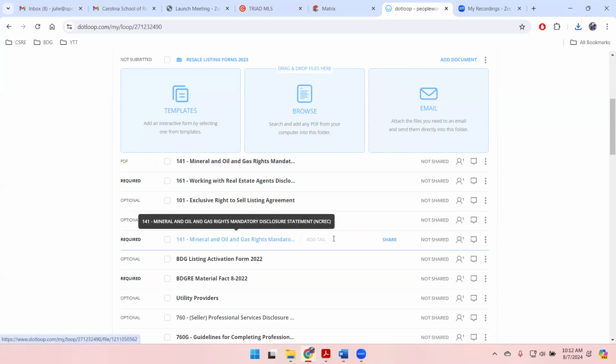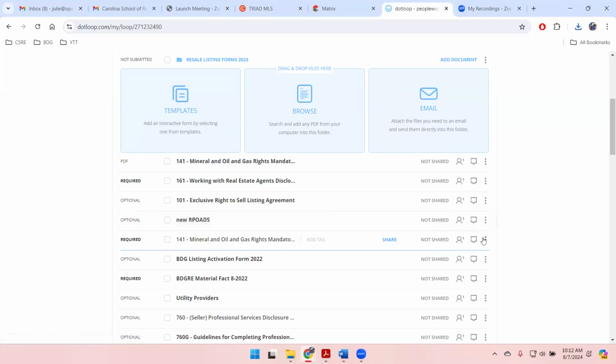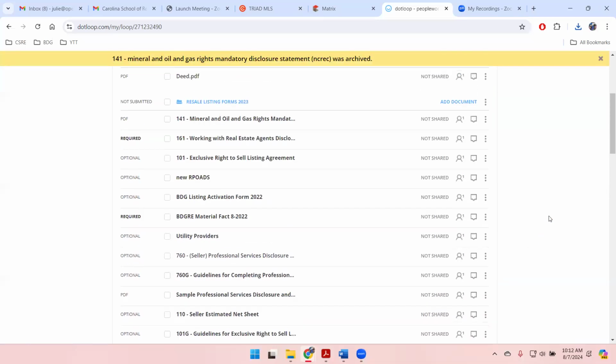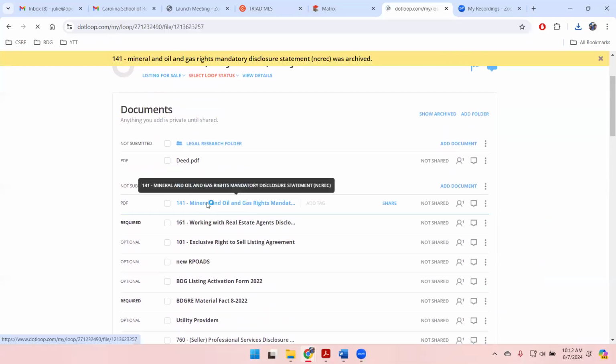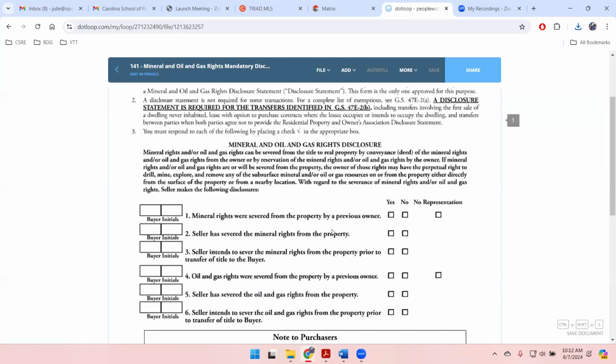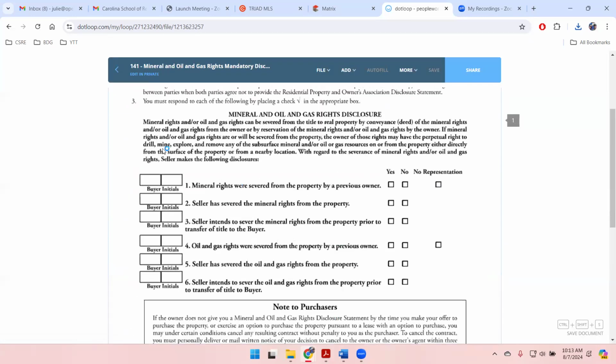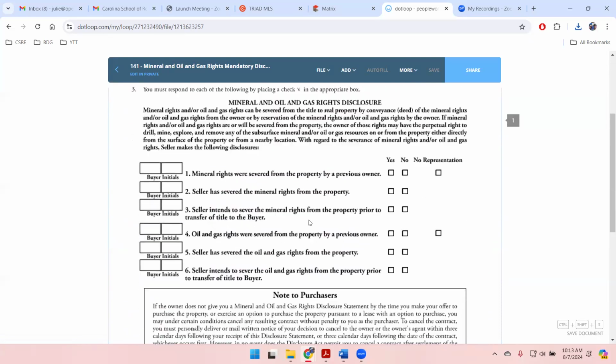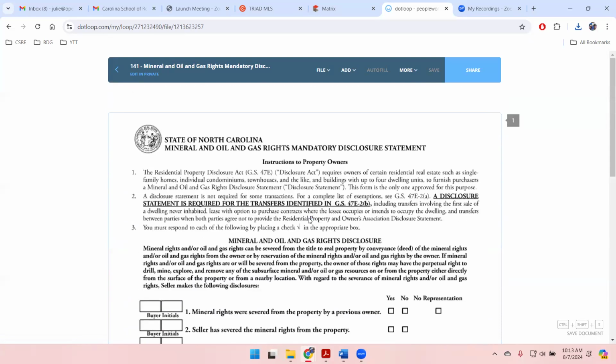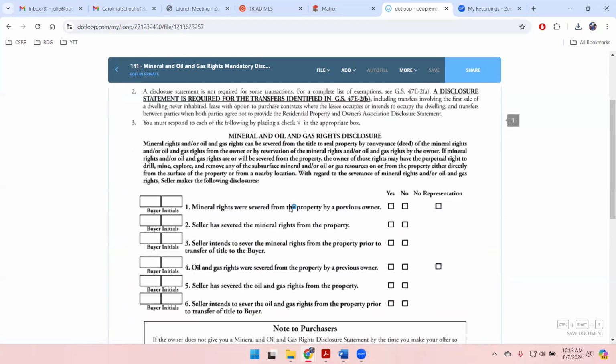Now that we have the PDF that we're going to use, the interactive one that we're not using we want to archive, just to get it out of the way so we don't accidentally come back to it. So with our three action dots on the right, click on archive, and you can see that's out of the way. The document we just downloaded and uploaded is now a flat PDF that I can manipulate a little better. So again, a couple of options: work with the interactive doc or try this.